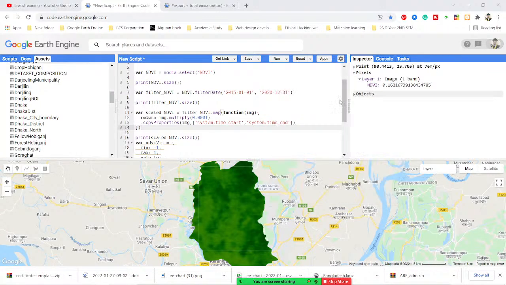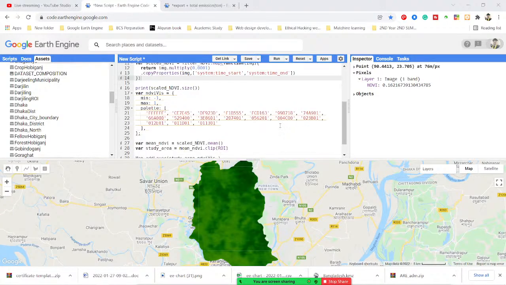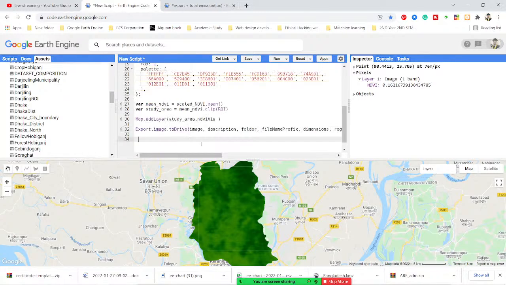Okay. So this is mainly for reprojection. And if you want, you can also export this image as a TIFF format and work with other software, such as ArcMap or QGIS. You can also do it. So for this I simply use here the export dot image to drive function, and I press Control and Backspace together on my keyboard. I can get all of the information.